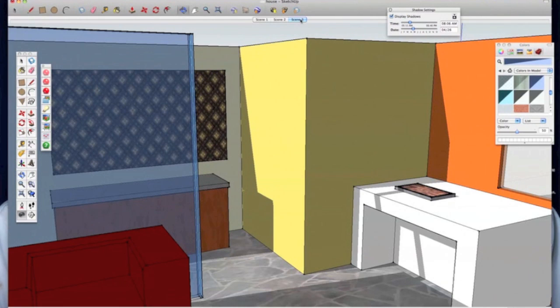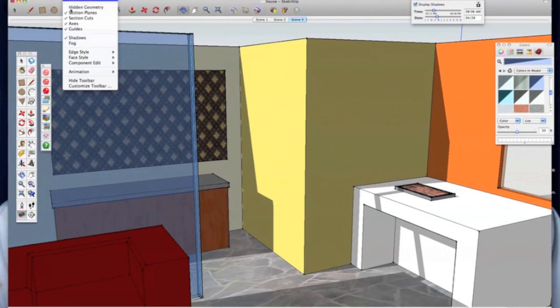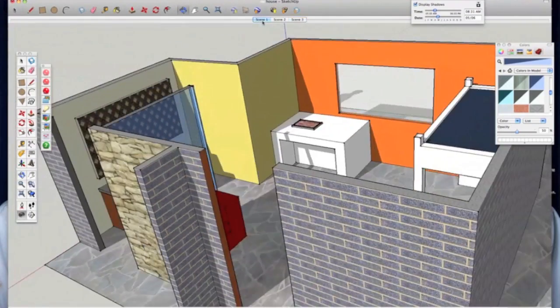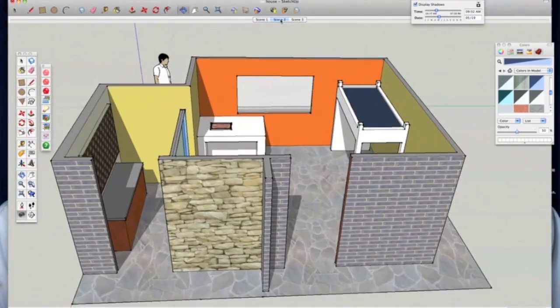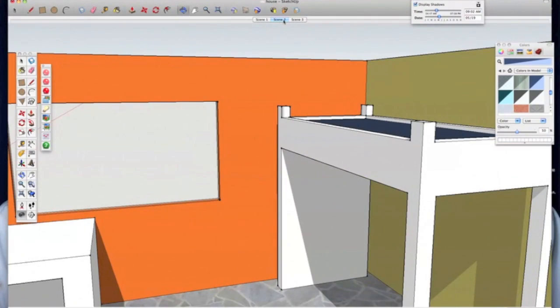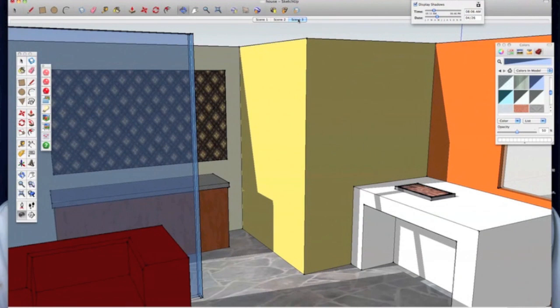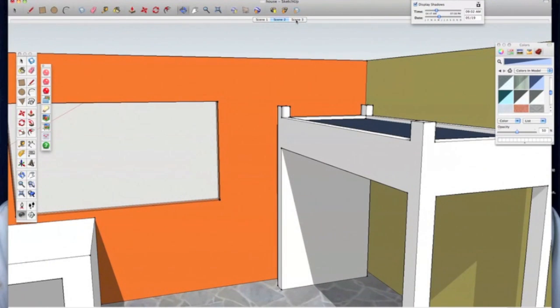Okay, so if I go back to scenes, animation, update scene. Okay, so it should go from, let's have a look again, scene 1, scene 2, I've zoomed into the room, scene 3, I've rotated around to that position. Okay, now I have a little bit of a problem here. Okay, I'm going through the wall there.